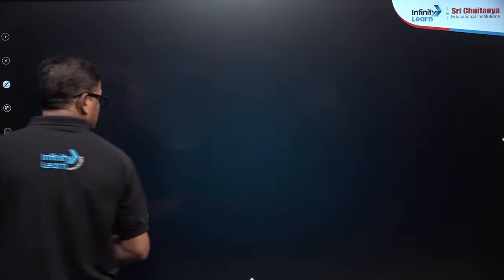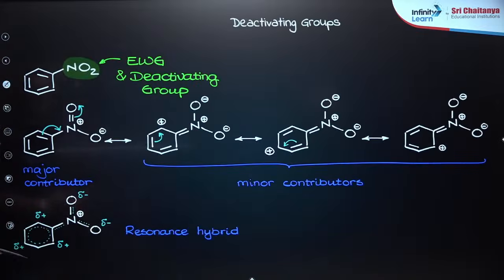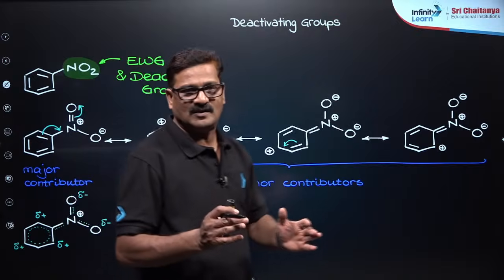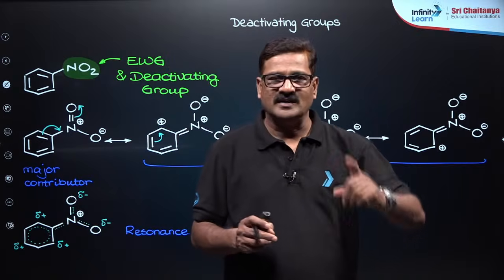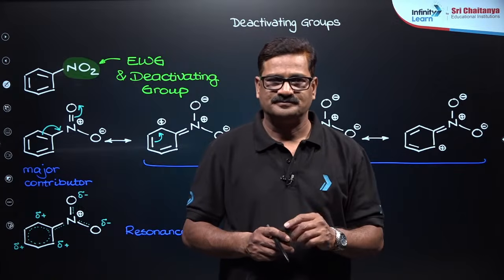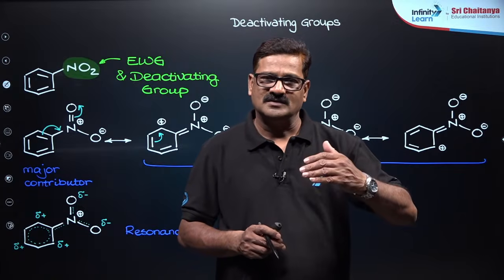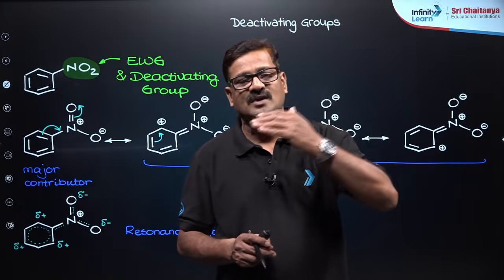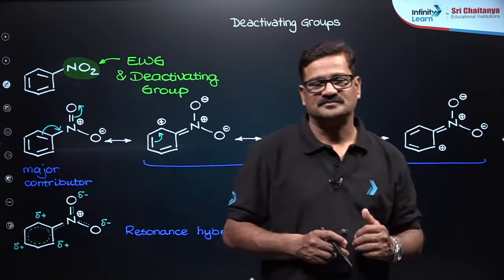And you see, if an electron withdrawing group comes, what do I do? Whenever a positive mesomeric effect is there on the benzene, the ring is getting activated, and the product is going to be ortho and para. And such group-containing rings are more reactive as compared to the plain ring.